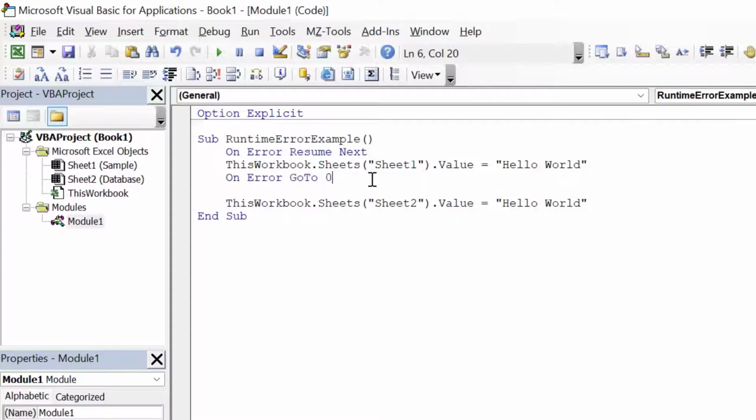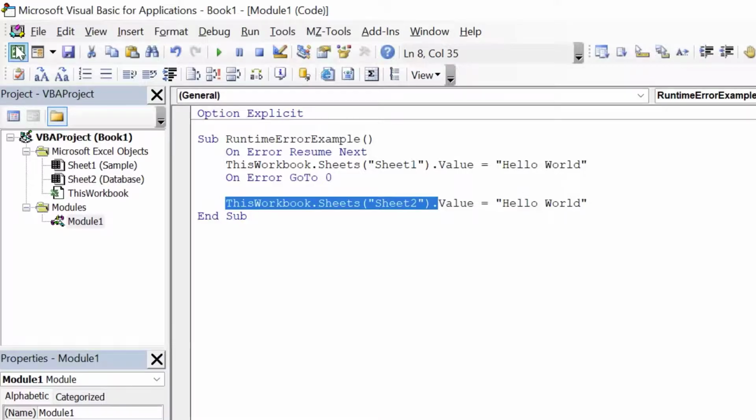What I'm doing here is telling the code that if any error happens, then please ignore it. I don't want to see any error message. And here what I'm saying is if any error handler is active at the moment, then disable it because I do not want the code to ignore any errors after this line. So if there is any error on this line, I want the code to show me the error.